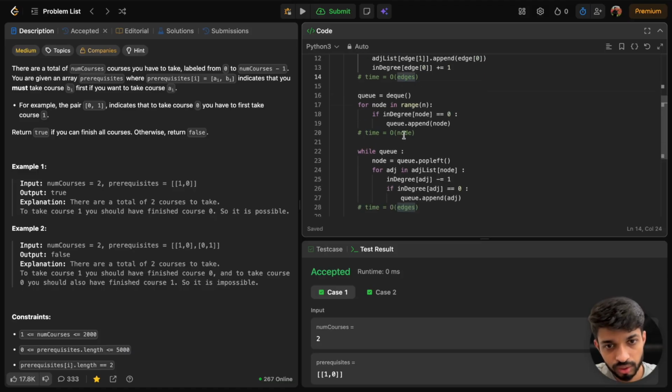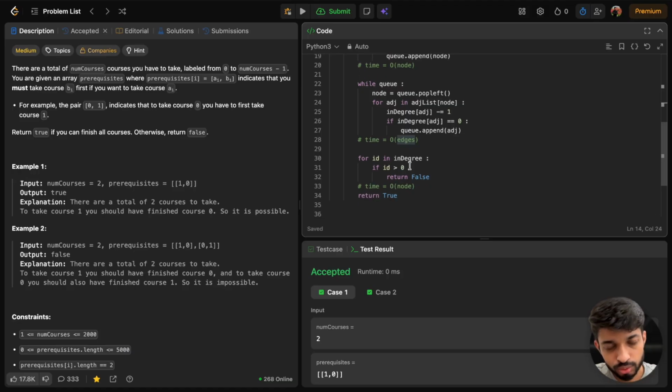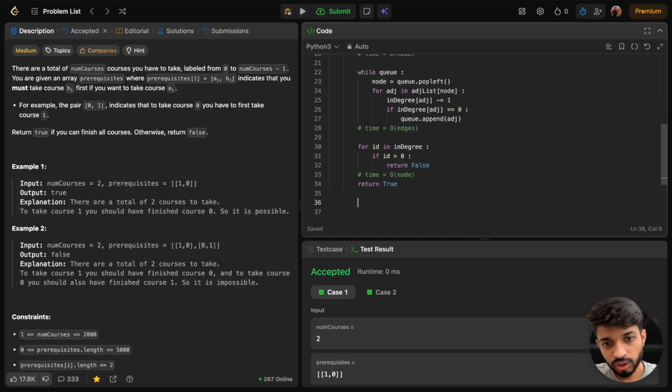Again, 2 times node, 2 times edges, 3 times node, 2 times edges. If you see, 2 and 3 are constants, so you can consider the sum of node and edges as your time complexity. So overall time complexity will be node plus edges.